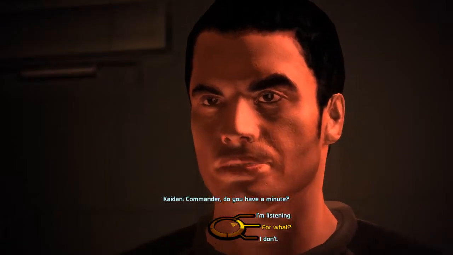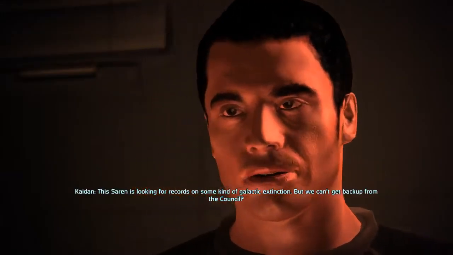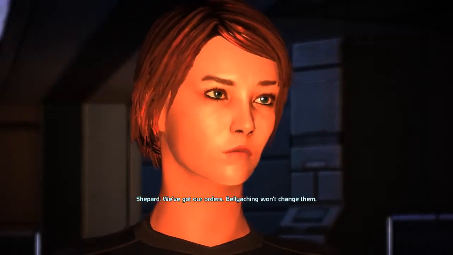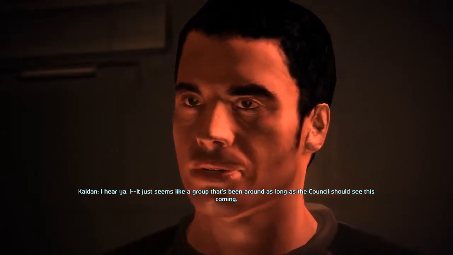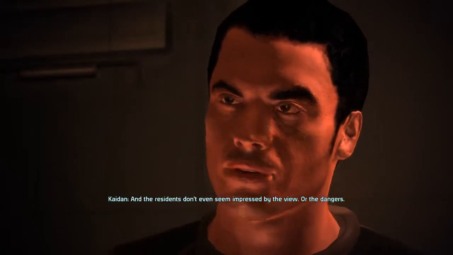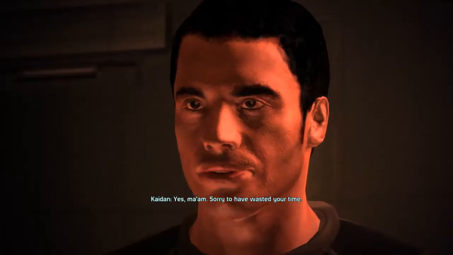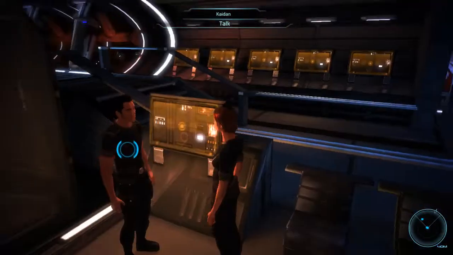Commander, do you have a minute? I don't. Make it quick, Lieutenant. I have a lot on my mind. This Saren is looking for records on some kind of galactic extinction, but we can't get backup from the Council? Sorry, Commander. There's writing on the wall here, but someone isn't reading it. We've got our orders. Belly aching won't change them. I hear you. It just seems like a group that's been around as long as the Council should see this coming. It's funny, we finally get out here, and the final frontier was already settled, and the residents don't even seem impressed by the view or the dangers. I'm sure your letters home are very poignant. Just keep this kind of sentimentality out of the CIC. Yes, ma'am. Sorry to have wasted your time. I'm right about the mission, though. I know it. It's all right.